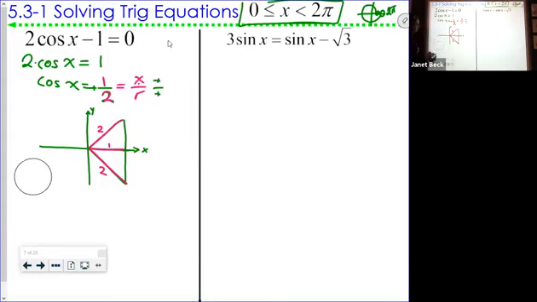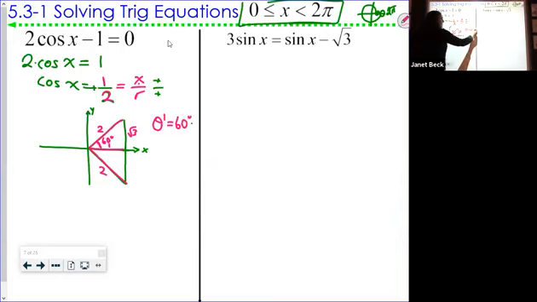This was actually a 30, 60, 90 triangle. That third leg there would be the square root of 3. So this angle here, opposite that long leg, that's your 60-degree angle. Okay, that's my reference angle. And in radians, that's pi over 3. Now, what we want to solve for is this angle here, this x here, that's the angle. Angle x.